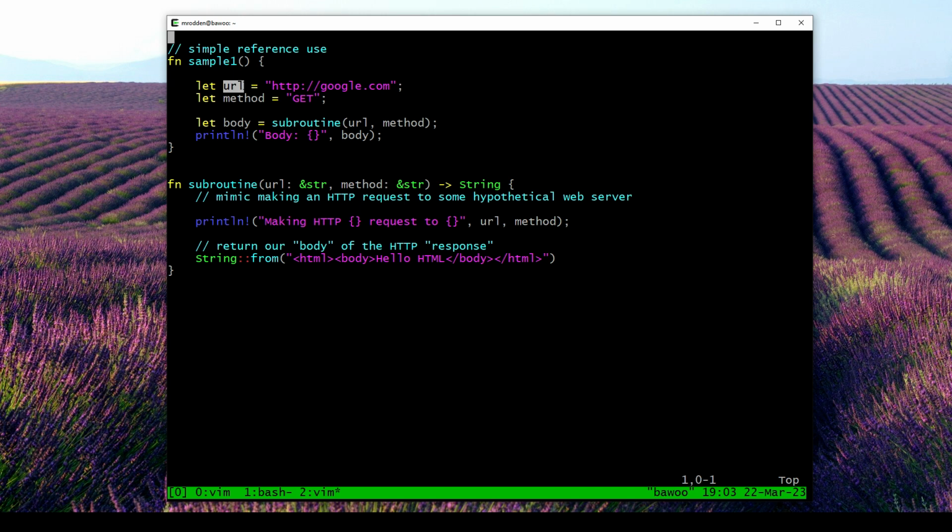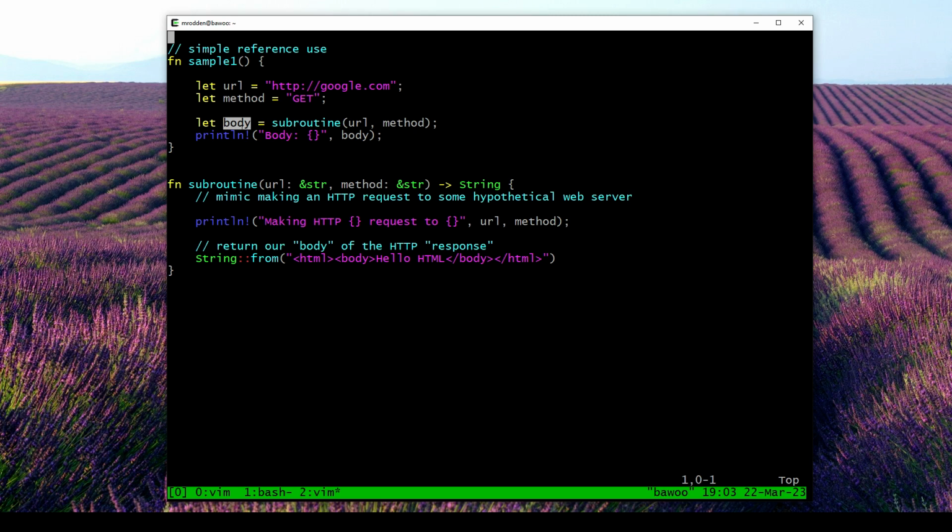Long story short, say in here, we're going to make an HTTP request, and they have some subroutine that's going to make the HTTP request for us, right? So we're going to have a string type that's going to be a URL. Obviously, you have to know where you're going to make the HTTP call, and then you have a method. In this case, it's just going to be a simple get. It could be put, post, whatever. It doesn't matter. And then you're going to hand it to the subroutine. So we're going to hand it our URL, and we're going to hand it our method.